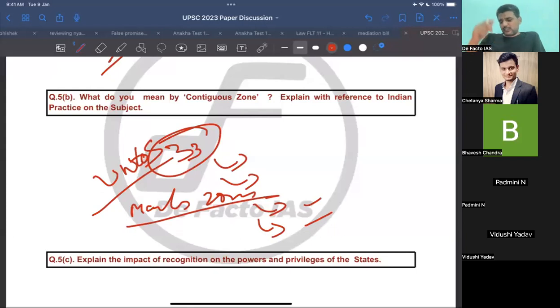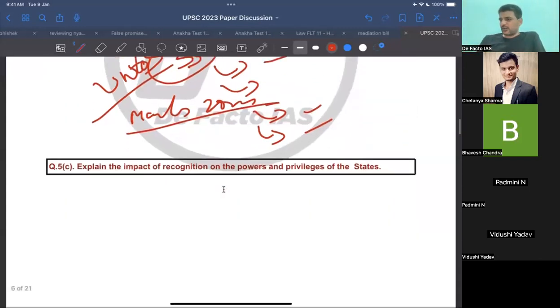If you are a Foundation student, you must have seen that I have given this in the notes, you know, as the Indian position. In the case of UNCLOS, whatever the provision is, for example innocent passage or hot pursuit, the Indian scenario. Okay, so for this Indian scenario they have asked again in 50 to 75 words: provisions of UNCLOS, Article 33, clauses 1, 2, 3, 4, and then the Maritime Zones Act, and simply cases if you want you can write, otherwise you can skip it. There is no great need for cases in this. If you remember, obviously, well and good.